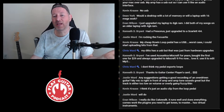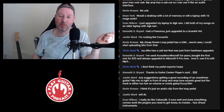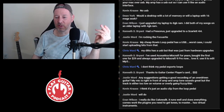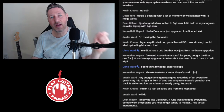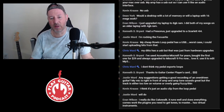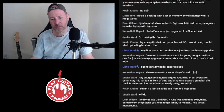It has the Sonitus Effects Suite, which is an older one that sounds fantastic. It's got a Boost 11 limiter in it for mastering. It also includes every track has all the Pro Channel models on them, which are really, really cool. It's got reverbs, got the Breverb, and it's got a whole bunch of stuff still in it. It doesn't have everything it used to have because a lot of those were third-party software, but really, really worth it if you want to get into this to try out Cakewalk. If you just type in Cakewalk by BandLab, it'll take you there, and I'll have a link to it in the show notes as well.